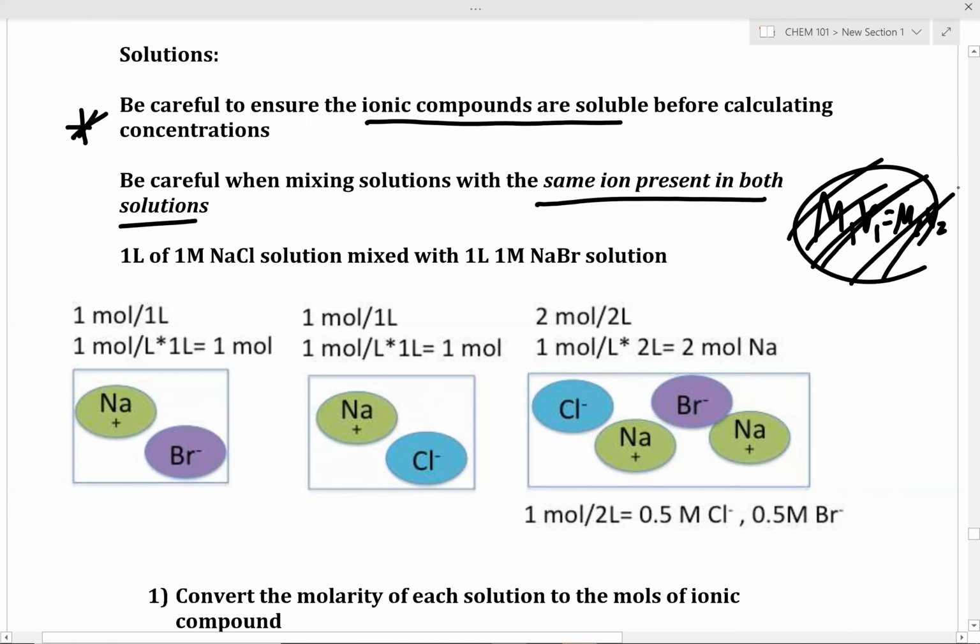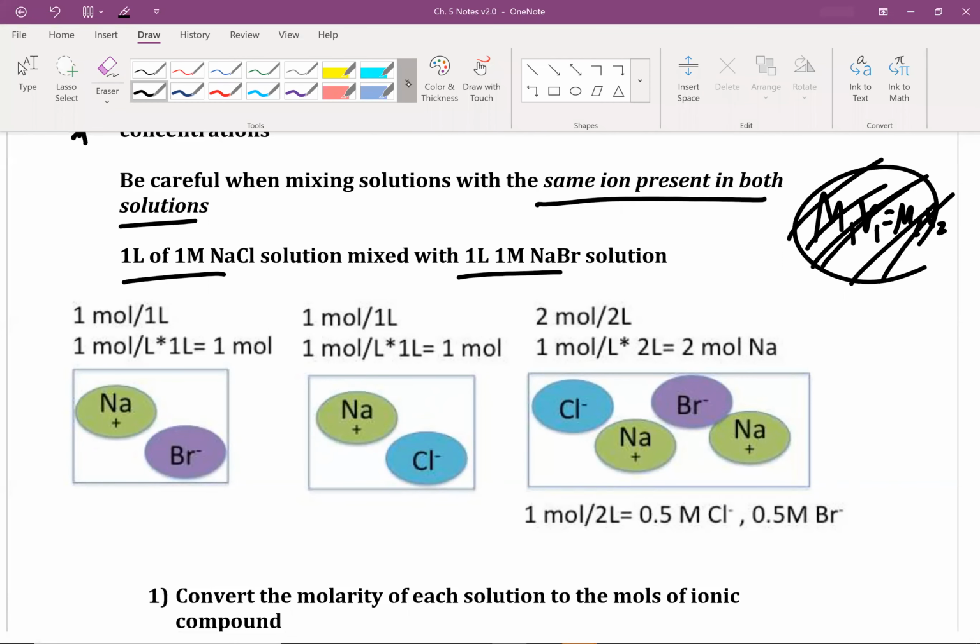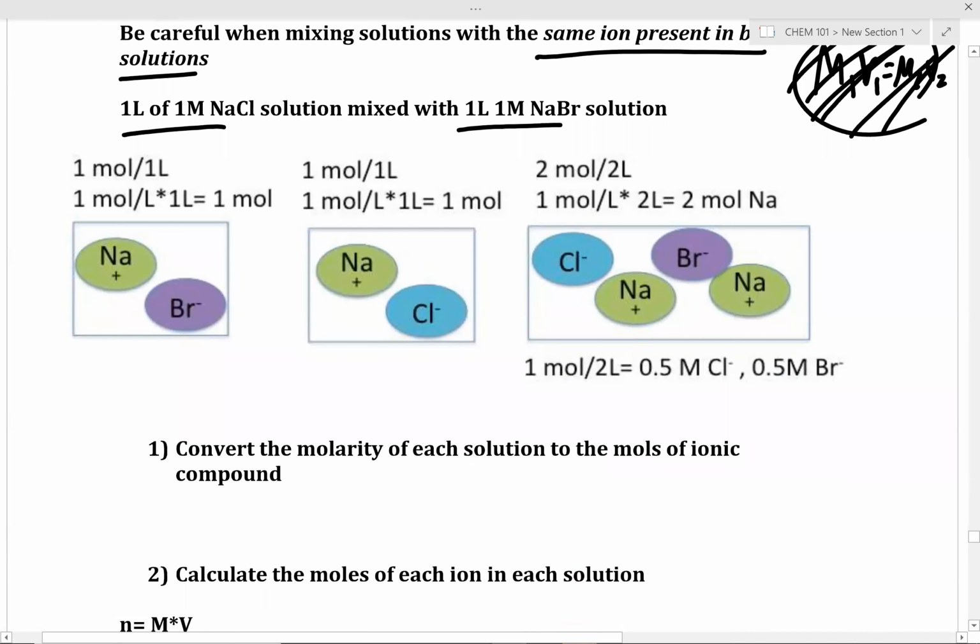Won't work. Why? Are our moles staying constant, or are our moles changing? They're changing, exactly. So for example, if you mix a liter of 1 molar sodium chloride with a liter of sodium bromide. Now, just taking a look, and I really like to do this from a pictorial perspective, since if you look at the picture, it becomes really obvious the problem. If I combine these solutions together, I see 1 mole of sodium in my sodium bromide, 1 mole of sodium in my sodium chloride solution. How many moles of sodium will I get out in the end? 2. That's why we see 2 pictures. So then, the moles of sodium is not staying constant.